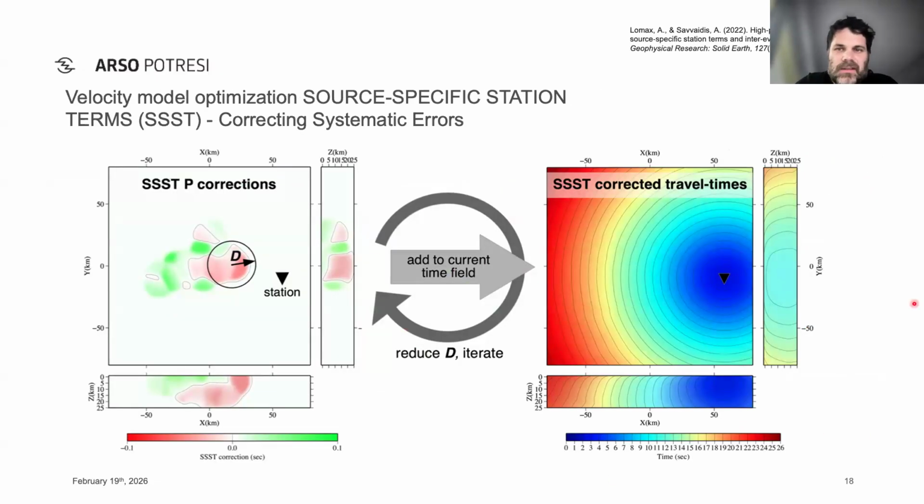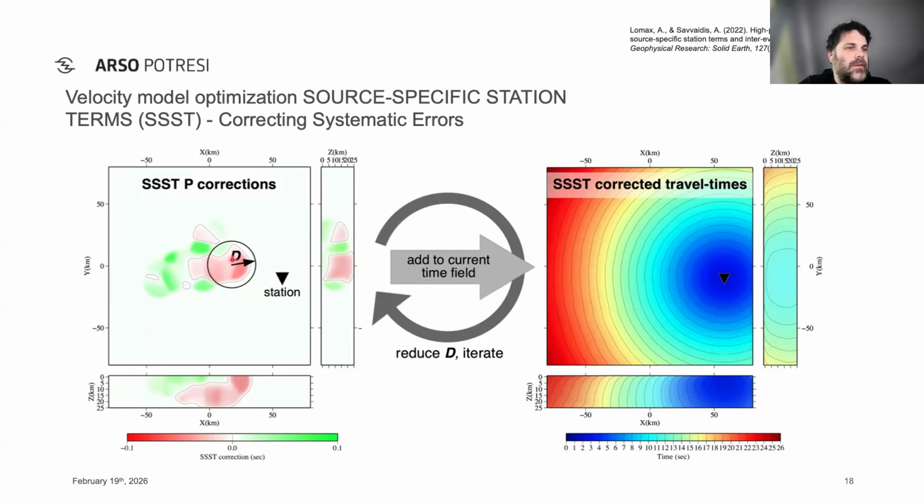Okay, so first, let's talk about these source-specific station terms, or in short, SSST. This is an elegant workaround to the 3D velocity model problem. Normally you have a 1D velocity model, which can be problematic, from what I told you at the beginning.